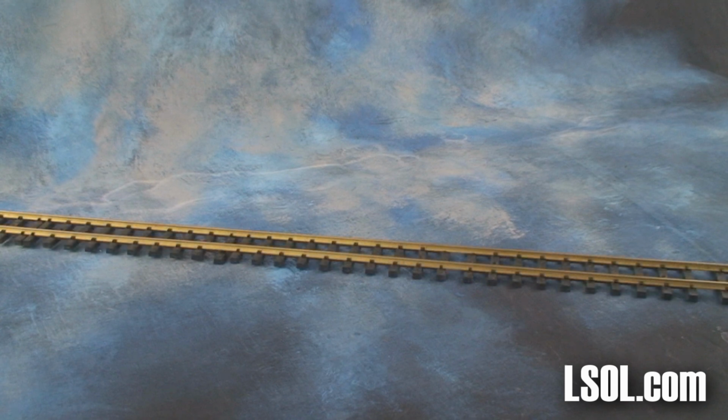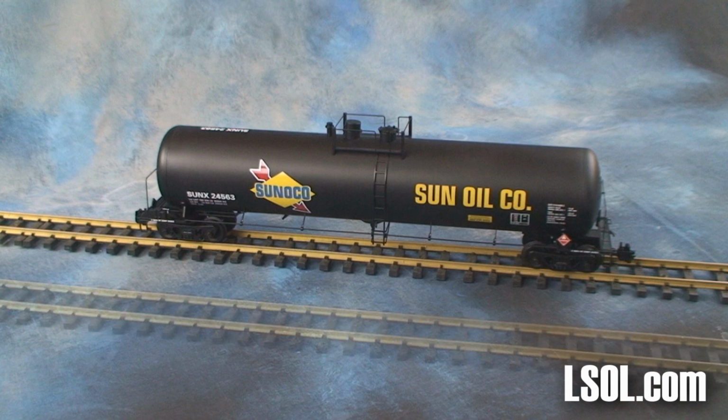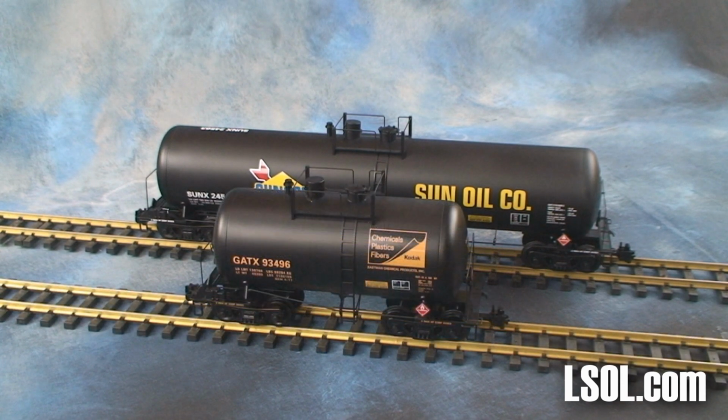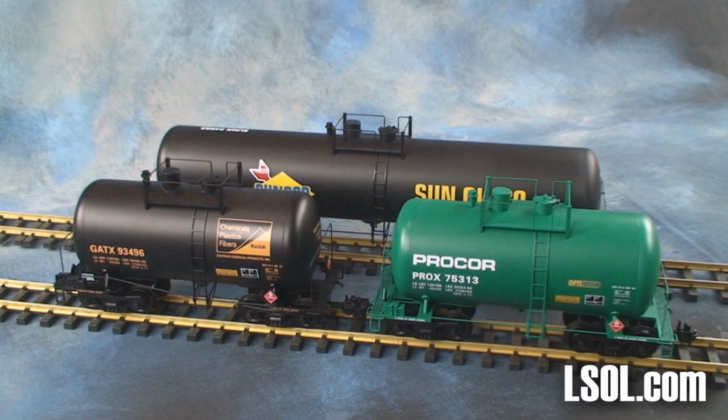These tank cars weigh a lot less than I thought they would. The 55-foot is 5.6 pounds, the 42-foot is 5 pounds, and the beer can is 4.4 pounds. If you take a look, you'll see that the beer can is 2-to-1. So in other words, two beer cans are just a little bit longer than the largest one, but I think they'll be great on your railroad.